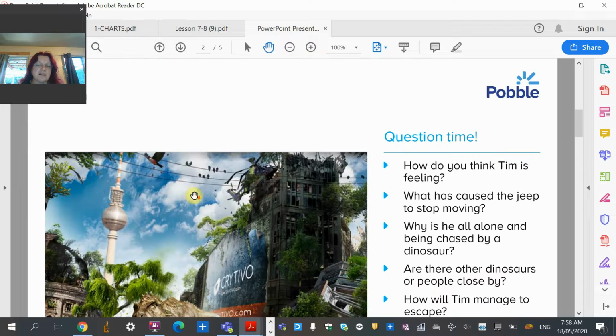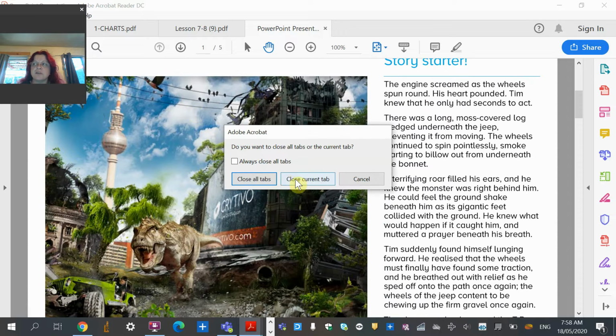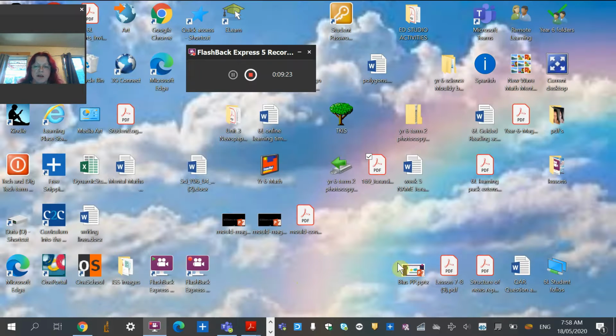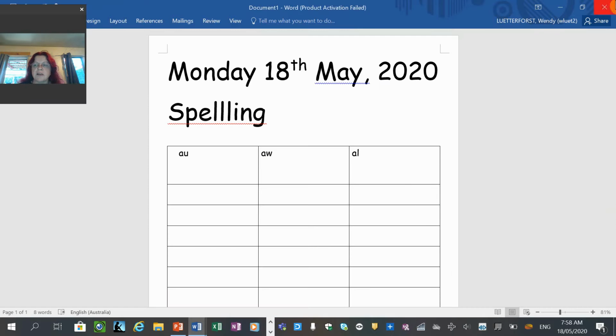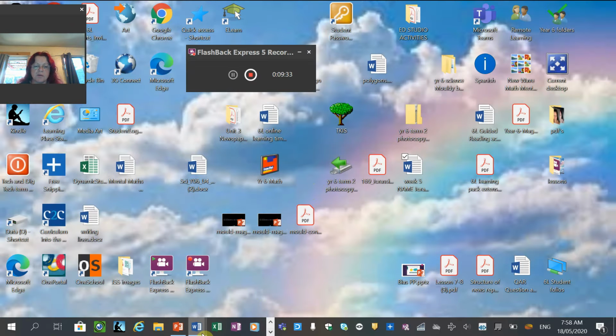So there you go, there's the image for today. Okay, so the activity we're going to do, that noise is my puppy. I'm very sorry about that. I'm throwing his ball up and catching it. I'm being very playful. So our questions for today, we can get rid of that now. We'll do an activity with those spelling words tomorrow that will examine those phonemes a little bit better than that.